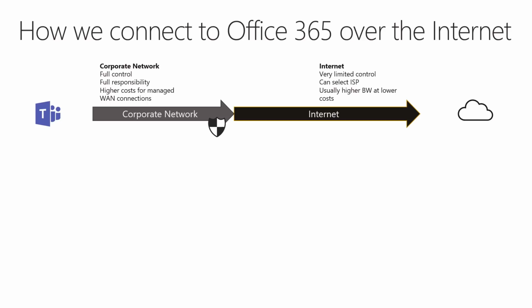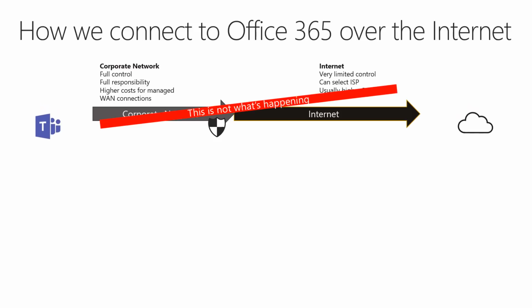Now that we have mentioned the Office 365 network multiple times, let's take a deeper look what it really is and how it works. So let's think about how users connect from your corporate network to the Office 365. Obviously, there's somewhere the internet involved. And a lot of people would believe, well, I have my corporate network, my user sits there. From the corporate network, I go on the internet, and then I have this really long leg from the internet to the Microsoft data center where the Microsoft services are sitting. And that means long time on the internet means there's plenty of opportunities to get any network impairments. However, this is not what's happening.